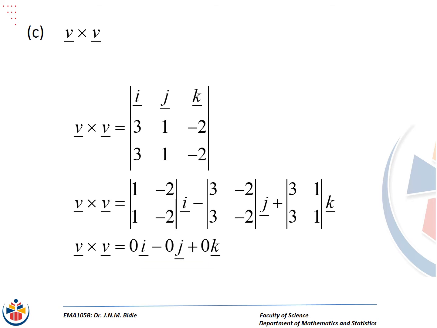But before we go to the properties, let's go to V cross V. V cross V now is just the same vector, and we are getting a zero vector. Note that V cross V is not equal to 0, but it is equal to a zero vector because it depicts the origin of a three-dimensional space, which is (0, 0, 0). Please check and see if we're going to get the same answer.